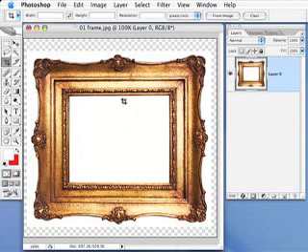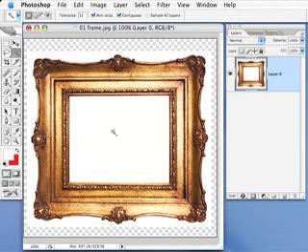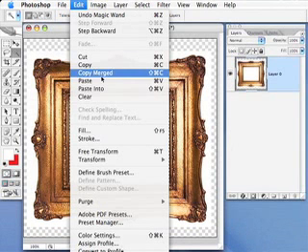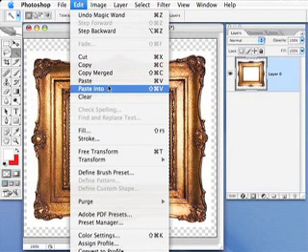Hop back into the picture frame document, and what I need to do here is select the inner bit of the frame. Now, since it's white, I'm going to reach for the magic wand, because that is the perfect tool for selecting by color. Select the magic wand by pressing W, click once inside the white area of the picture frame. Now, before you jump ahead of me and you do paste, I want to show you the trick. Go up under the Edit menu and choose Paste Into. That's the only way this trick will work.